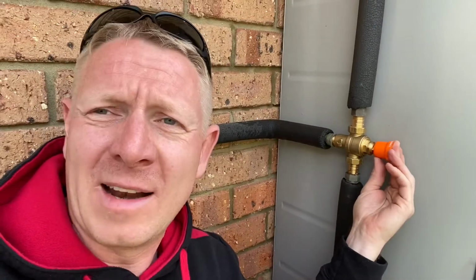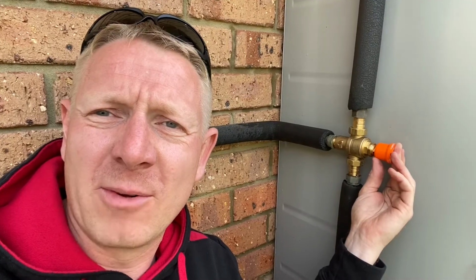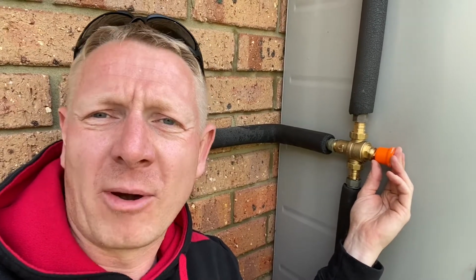So I'm just going to run in and out, test the water. I'm going to test that at the laundry to start with, and then just confirm it at the bathroom, where the requirement is that the water needs to be 50 at the bathroom. So I'm just going to set the temperature, in and out, and then we're done.